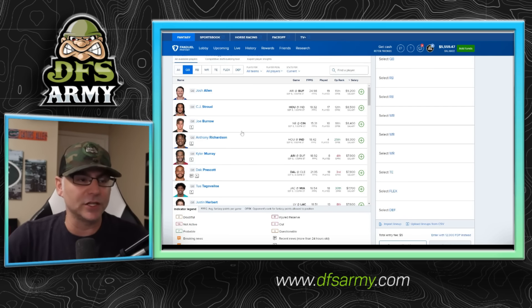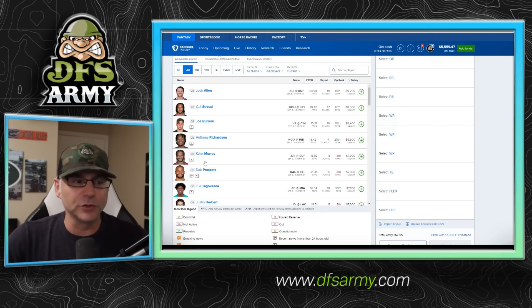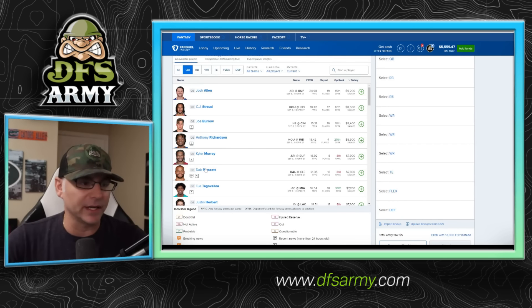Joe Burrow — not a very competitive situation, really — with New England being massive favorites, but the team total is decent. Anthony Richardson gets it done with his legs, and FanDuel appropriately priced him up quite a bit for this matchup. I like him — probably not a guy who's going to throw for the 300-yard bonus, but he's going to run enough to make up for it. Kyler Murray in that game against Buffalo — that's going to be a high-scoring game — could get it done. Certainly a fun stack with Marvin Harrison Jr. underpriced. I do like to stick with the favored quarterback — that shows up in Millie Maker winners almost all the time. I don't think we're going to get a winning quarterback from Kyler Murray.